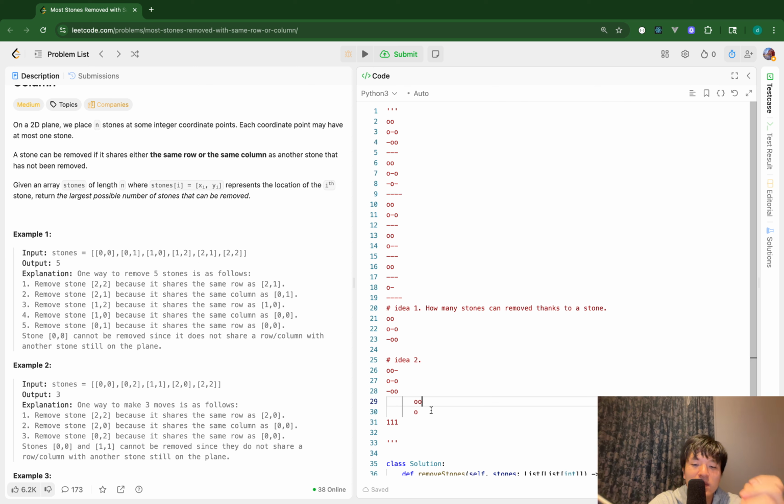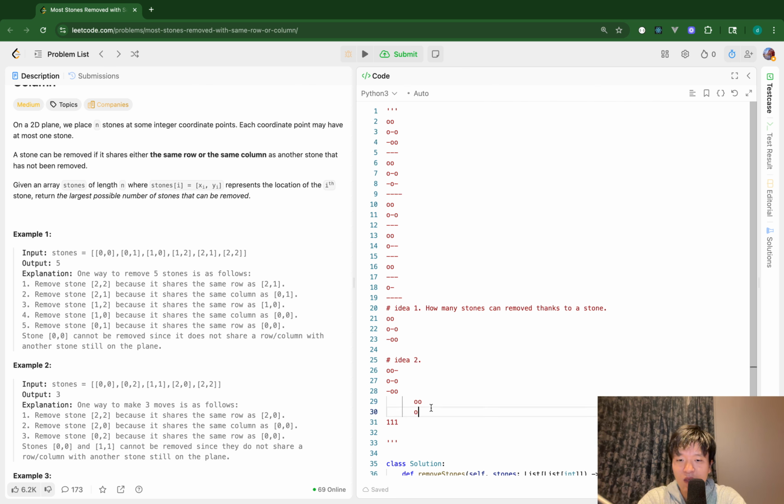What I mean by they never intersect is that in either way, at least one stone in here and one stone in here should remain, because they don't share any row or any column.